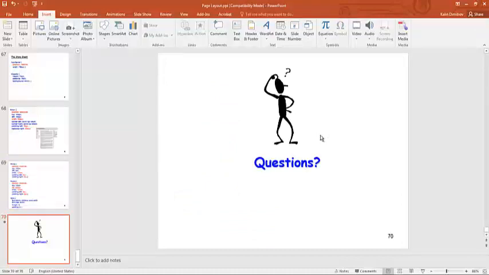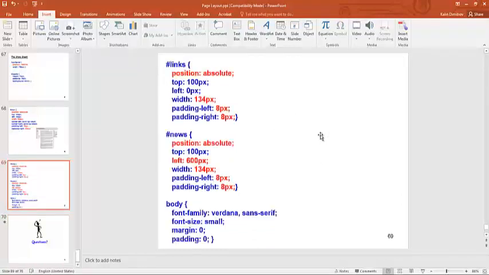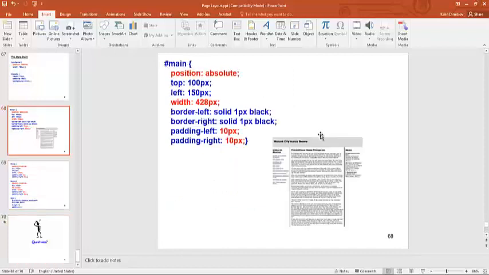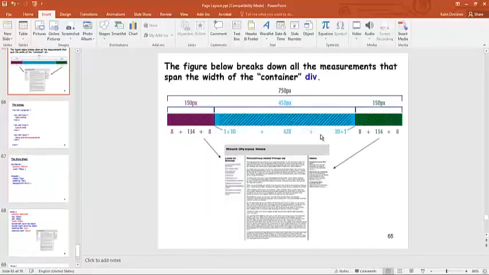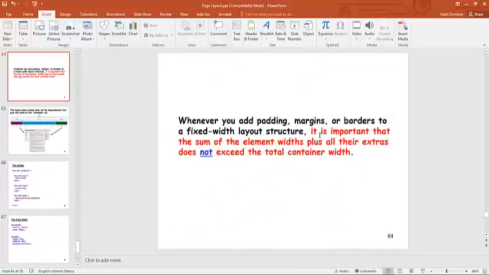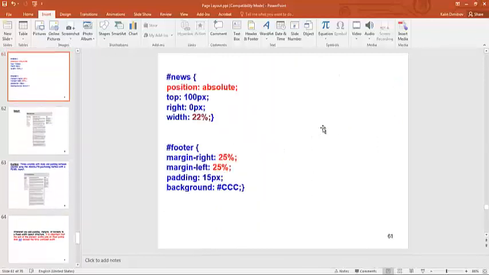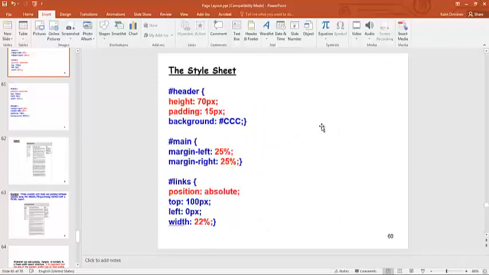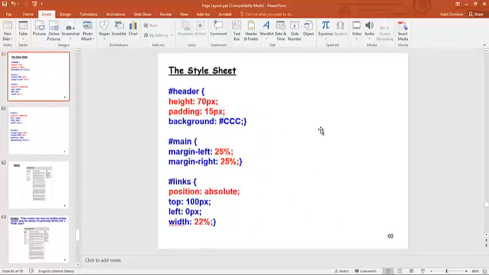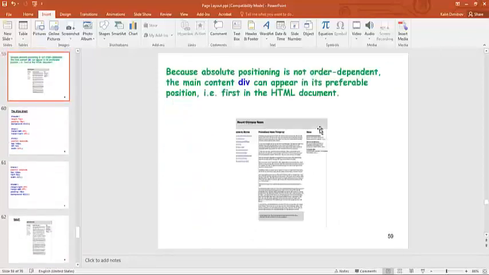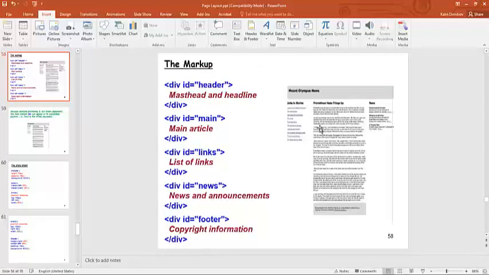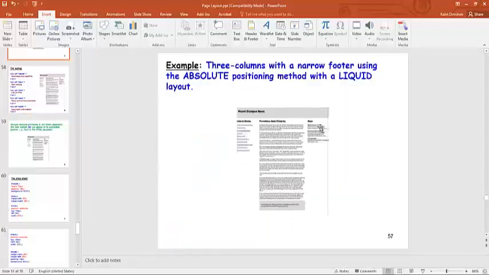Let me just point out that everything we just saw in this third video really are just templates. These are examples of how we can use different setups using absolute positioning, relative positioning, fixed approaches, liquid approaches to create multi-column web pages using CSS.